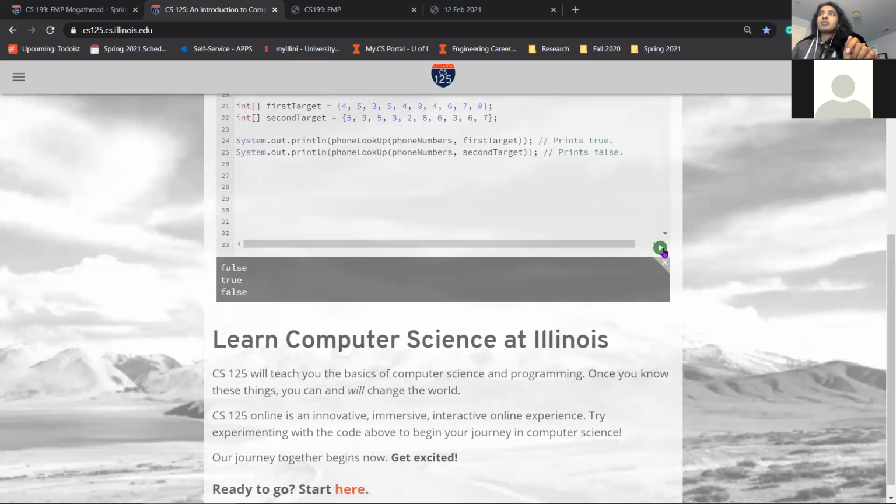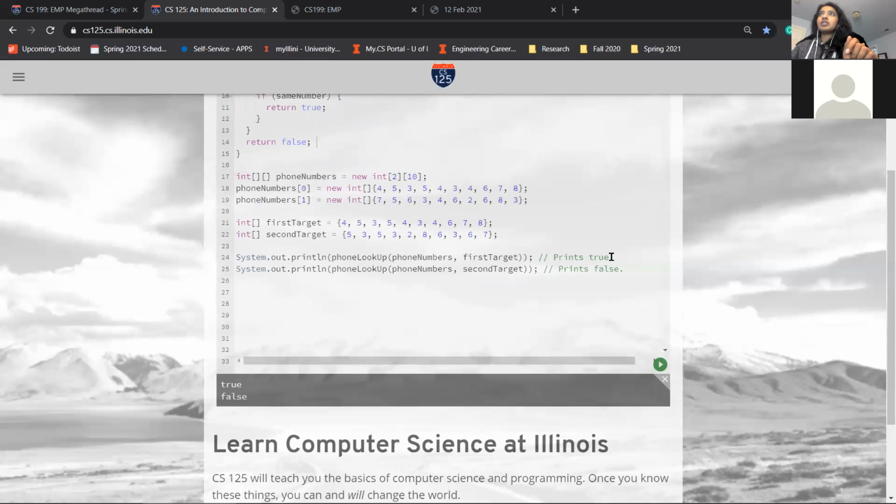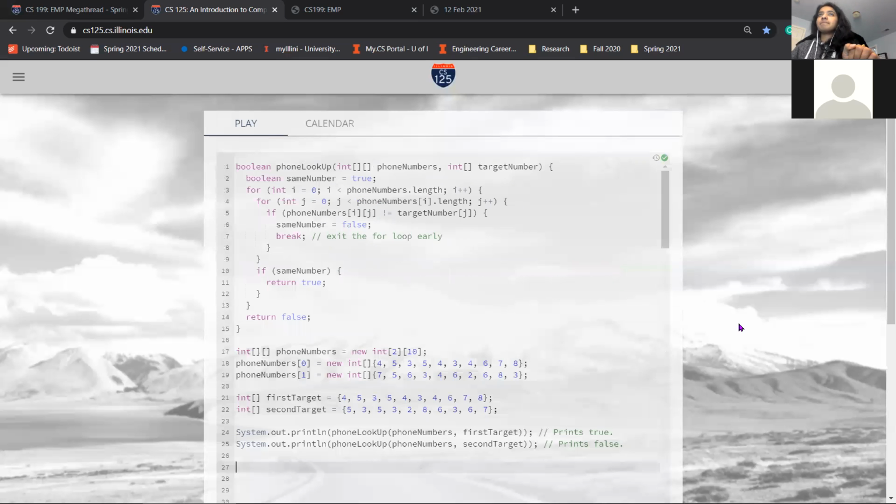Does that make sense? I'm going to run it to return true and false here. I'm confused about why the phone numbers i and j can't equal the target number.